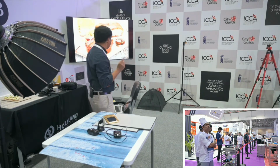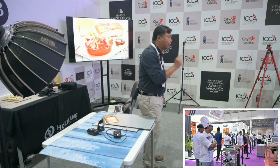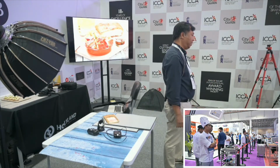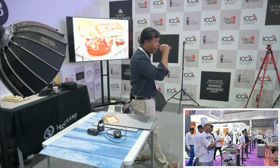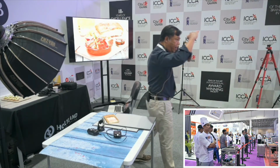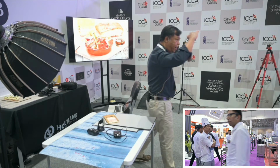Now, the next question is this. You can't do that, let's say you're photographing a burger, right? Because for the burger, you have to be at the eye level to see the layer, the height stack, correct? So, you can't do a top light there from the back because it will obviously become a silhouette, right? So what can you do? This is when the side lighting comes in.